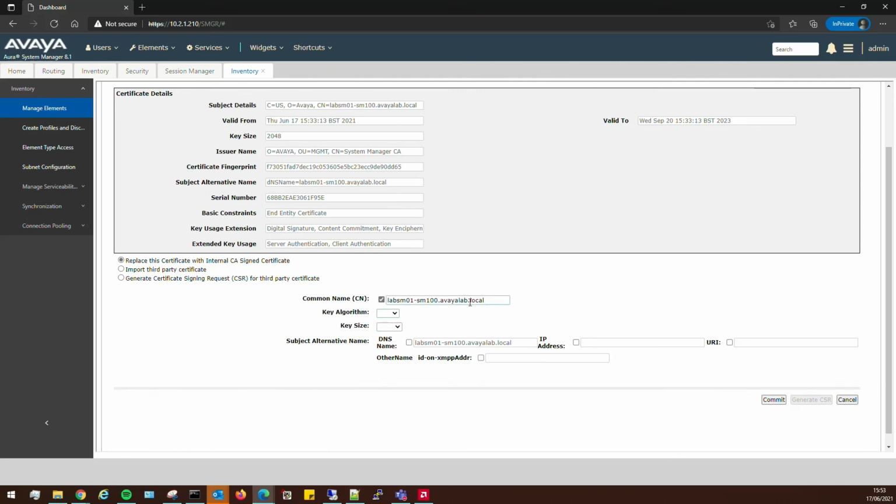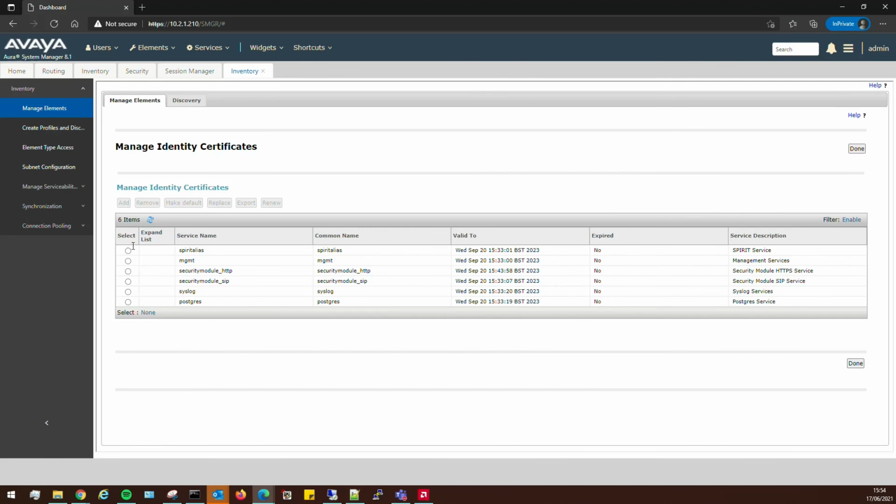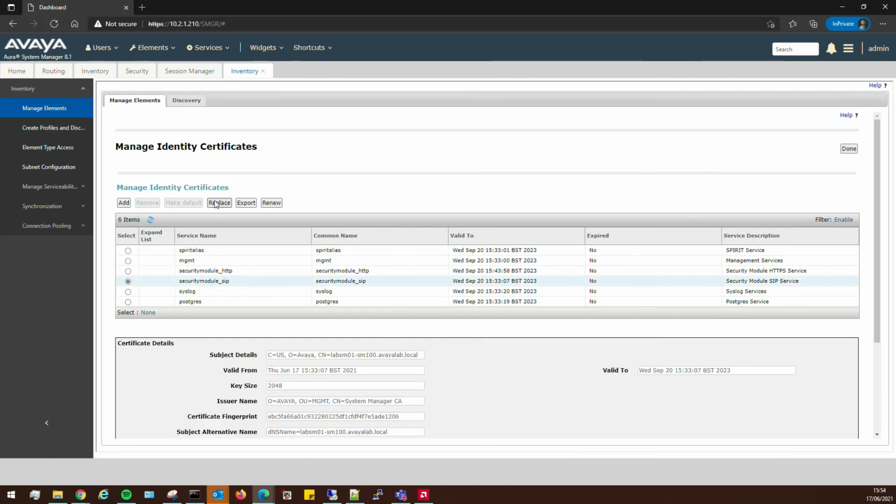I tick this, and I like to give it 4096 key size. Put that in there, and then also the IP address in here as well, 10.2.1.216. And I just like to replace it with a bigger key size, and some, like the J series handsets, actually require the IP address to be put in here as well. And we have to do the same with the security module SIP as well.